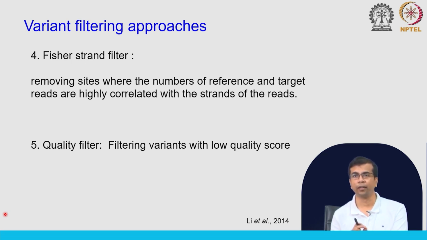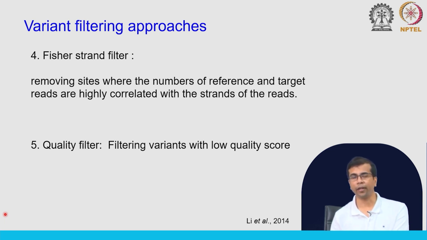If the base that is being called, especially in case of SNP or SNV, the variant base that has been called by the sequencer, is of low quality score, then there is a high chance that this is a sequencing error. So again, we want to be really sure that this is a true positive call, and for that reason we will filter out variants that show low quality score. You can decide on the threshold, whether it is 10, 20, 30, etc. This is up to you. If you want to be stringent, you set it at 30 or so.